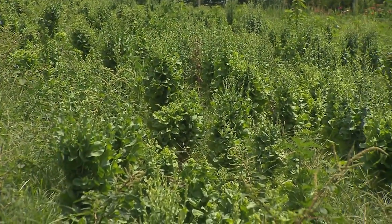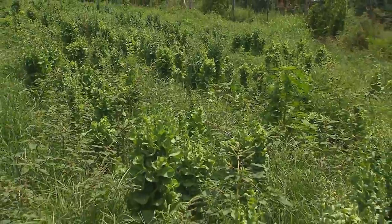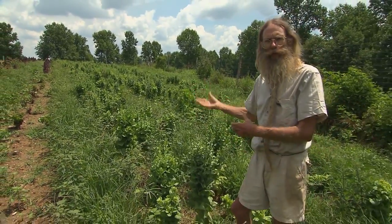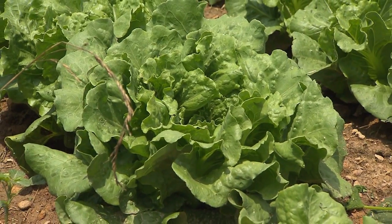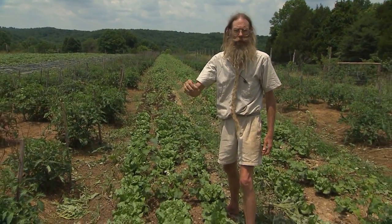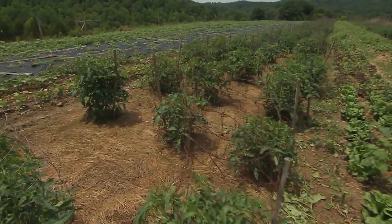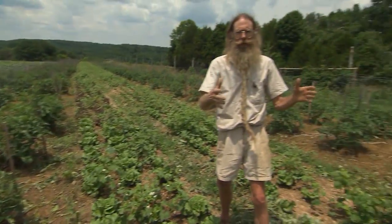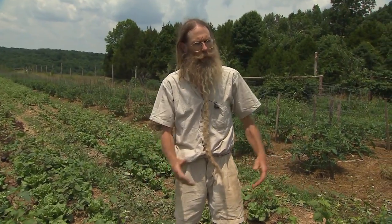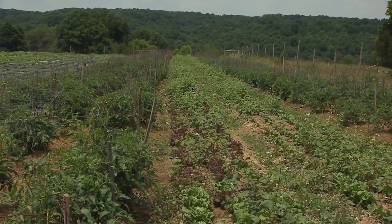Quantity is another factor to consider when planning your garden. Here's another mistake: I planted way too much lettuce and it all bolted before I could use it. Lettuce is a crop we plant successively — this first planting is gone, but here is a second planting that's just ready to eat right now. I planned for that. I have these two beds of lettuce in between three rows of tomatoes. In the past I've planted six rows of tomatoes together and it ends up as an impenetrable jungle. This way, I'll mow the lettuce down after it bolts and have a handy path to drive down and harvest the tomatoes, which need harvesting every few days.